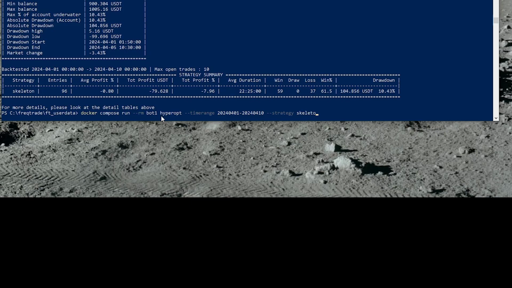Strategy skeleton. Config will be user data skeleton.json. And some different settings this time.